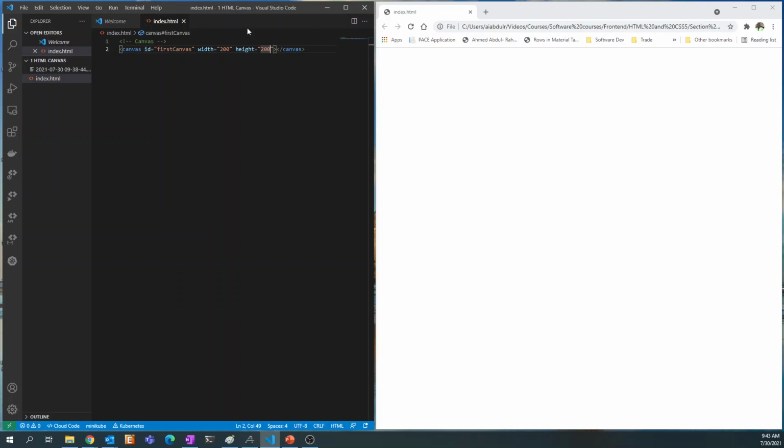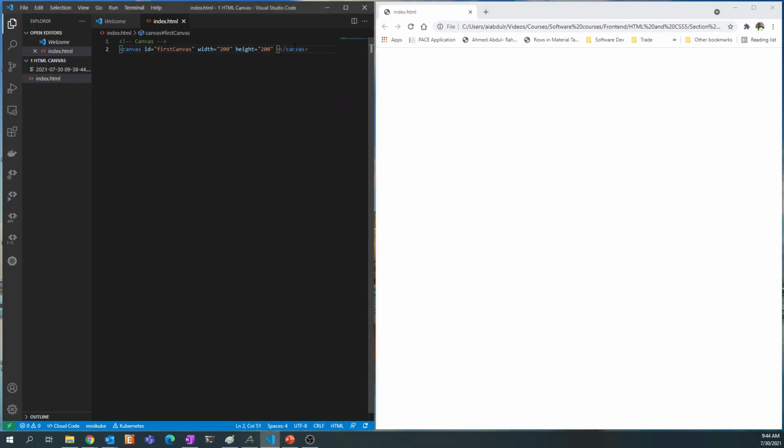It's a rectangular area. If I save this and refresh, you can see that nothing actually shows up here, because remember it has no border and we have not put in anything. By default there is no border, so let's create one that has a border so at least we can see.